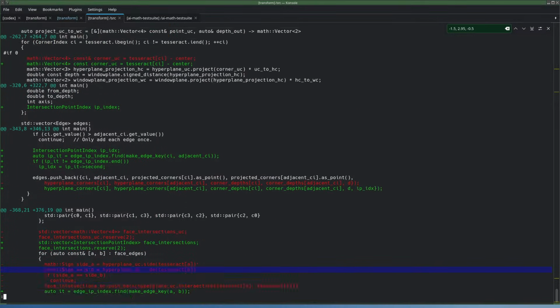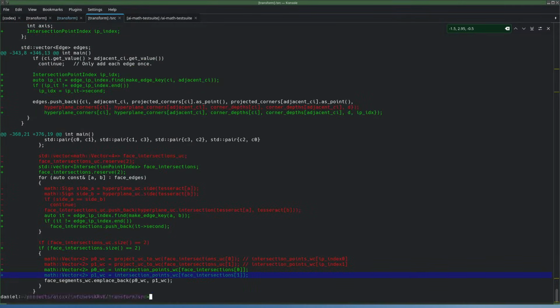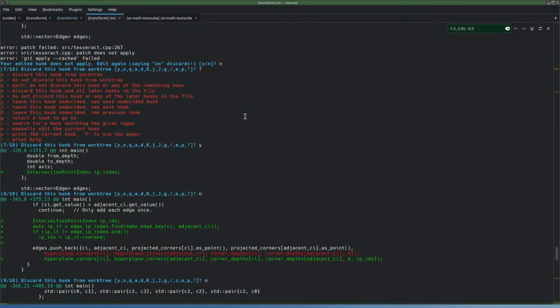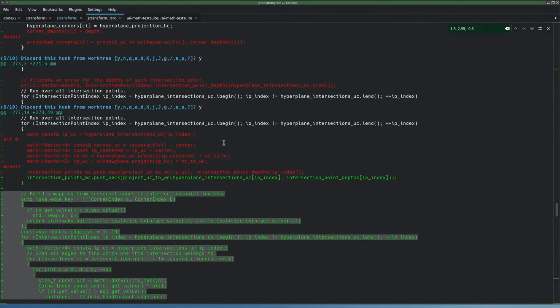Yep, it removed it. Where was that thing then? That was below, run over all intersection points and then add to intersection points WC.